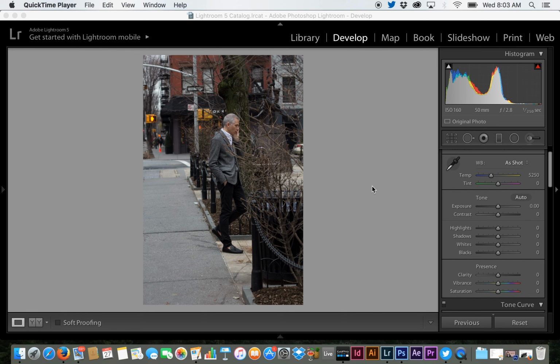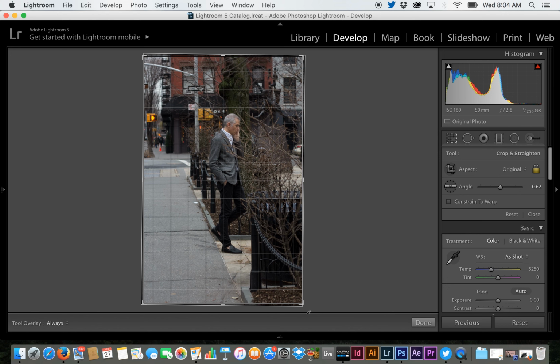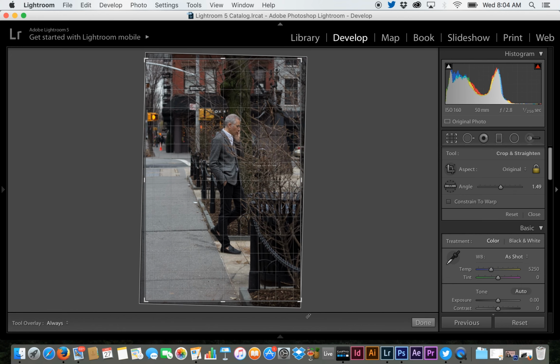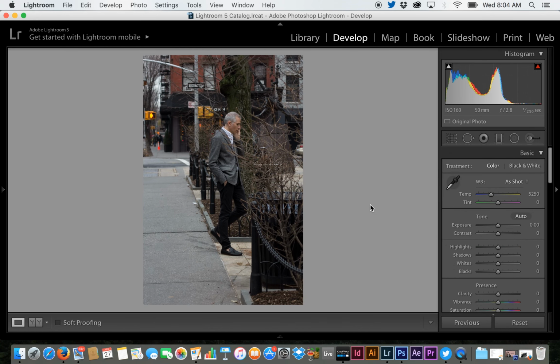Here I have a photo that I took in New York. So anyways, the first thing I do is I look at the photo and I make any minor adjustments. For instance, I might come over here and decide that I need to rotate the photo a little bit if it's looking a little off. So yeah, it looks like it needs to be straightened out a little bit, and I just do this by my own perspective. I try to find a line within the photo itself that I can follow. So here I'm going with the garbage can and a little bit with this pole back here, so that looks good right there. I'm not too picky when it comes to that stuff, but that looks better already.